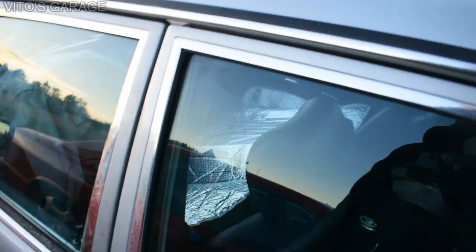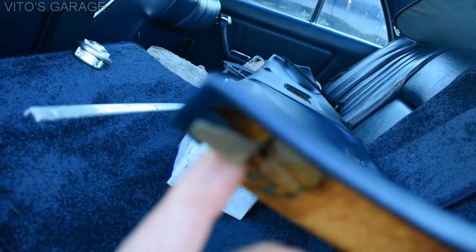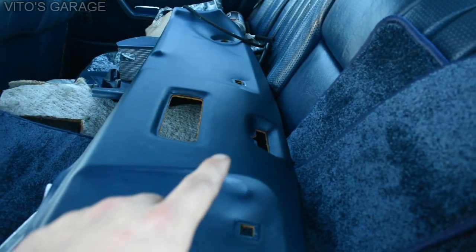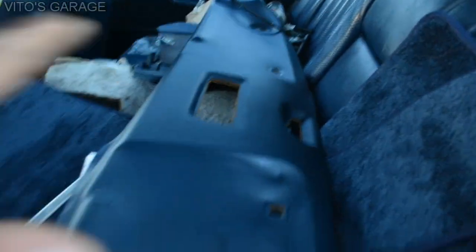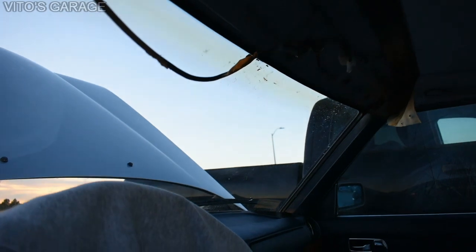In the rear there's a beautiful panel with clips. To remove it you take the visors out, the rearview mirror out, the lamp out, and remove all the screws. Then these clips go in right here - you have to pull the panel off and slide it carefully towards the front windshield, that's how you remove it. There's also a chrome strip on the sunroof that you have to take off first.